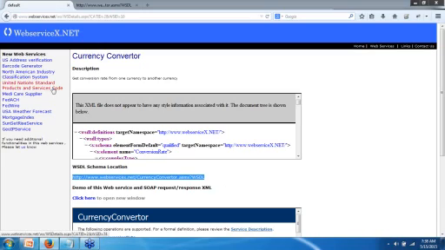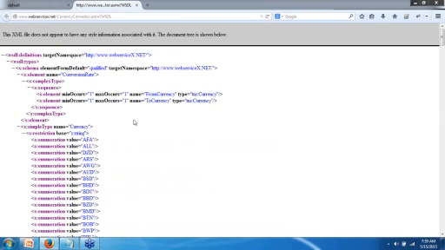If you go to this website, you can find a lot of web services available here. A lot of WSDL documents are available here. We don't need to worry much about where it is located or how it is. We just need to know this WSDL, and we can traverse through this WSDL document and see a lot of information here. It's a simple document.